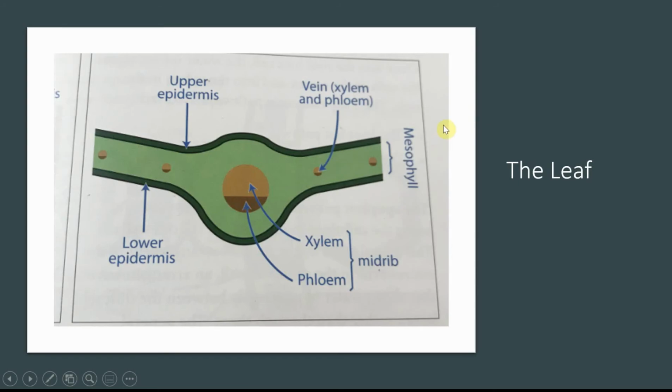Okay, third diagram then to be squeezed on the page 2 is a cross-sectional leaf, and this one you're most familiar with. You've done it since first year, so you've got your upper epidermis, lower, you've got your mesophyll, palisade and spongy through this bulk of the middle, but scattered throughout it then you've got these vascular bundles. Okay, you've a main midrib. If you look at a leaf, you'll notice that there's a big main vein running up the middle, mostly xylem with a wee bit of phloem, and then you've got side branches, okay, veins that will extend throughout the mesophyll.